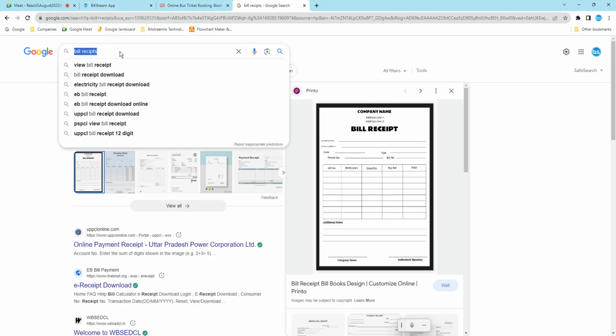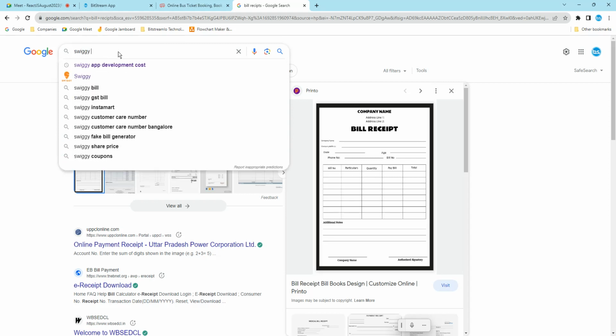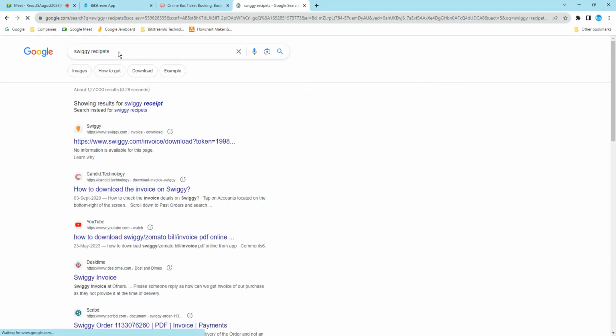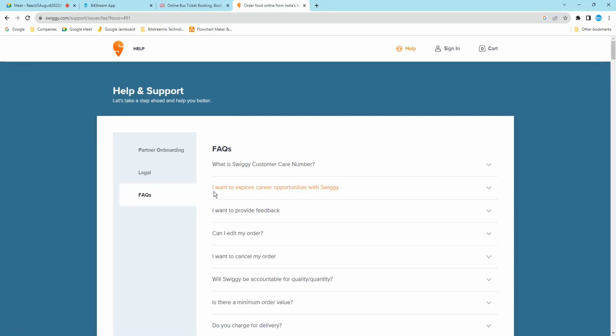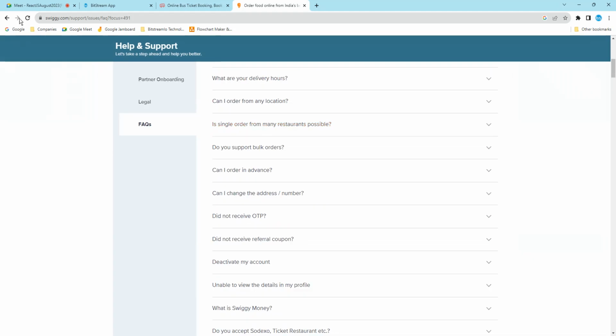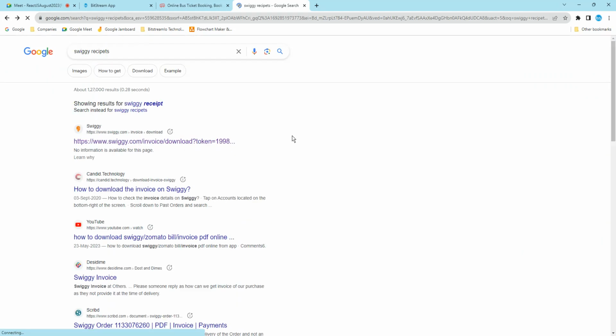If you go for Swiggy receipts, I think you have to log in, but if it is a sample I can show. Same thing, a table will be there, serial number, something like that. Okay, this is not there. Any type of receipt you get, offline or online, from a hotel, a movie ticket, or any park, they give one receipt, right? That is in the form of a table only. That is what we are going to design.